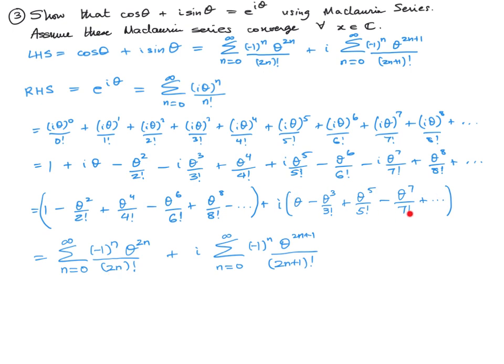Now when I look at this one, again, it's positive, negative, alternating. First term is positive, so negative 1 to the n. And then it's odd powers of theta, theta cubed, theta to the 5th, theta to the 7th, so theta to the 2n plus 1 over the 2n plus 1 factorial that matches with the 2n plus 1. And so this series is this one over here, but that's exactly what we had over here with the cosine theta plus i sine theta. So there I can say this is equal to the LHS, and that is my proof that cosine theta plus i sine theta is equal to e to the i theta.